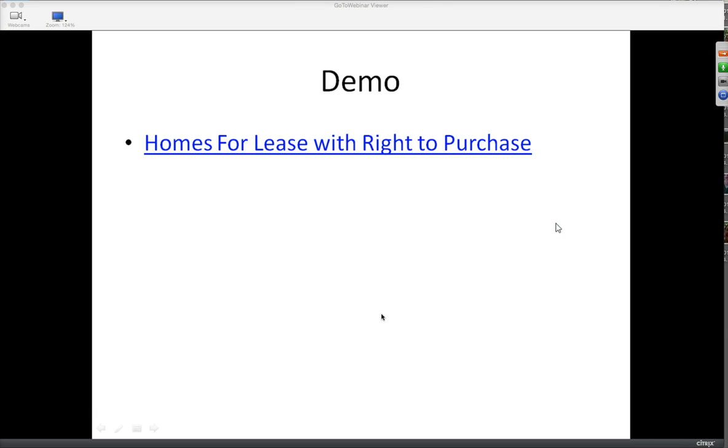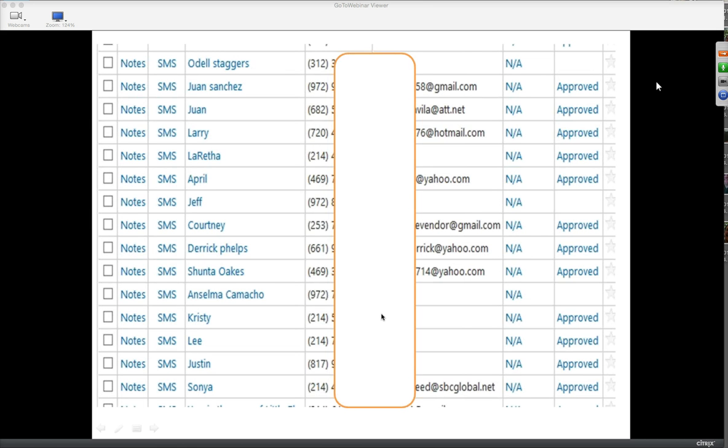I don't know if you guys can completely see my screen here. I'm just trying to minimize. Mm-hmm. Can you guys see my screen well? I can see most of it. Yeah, it's just all the leads. Yep.